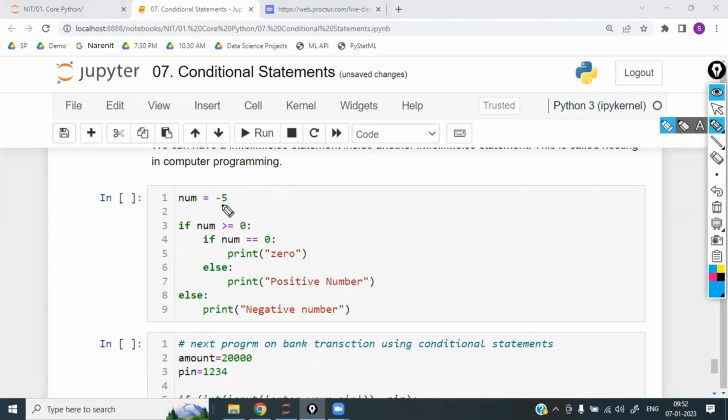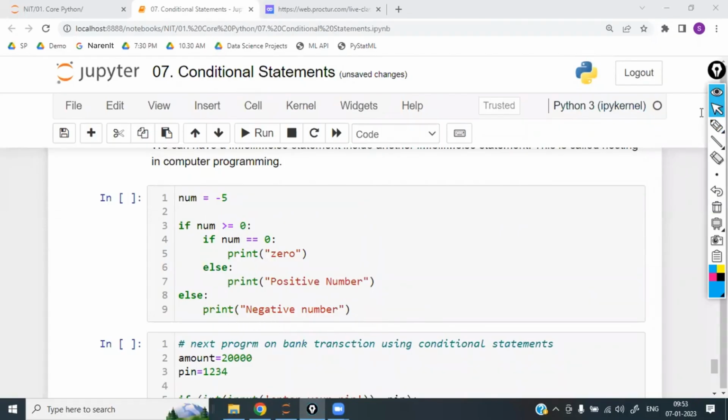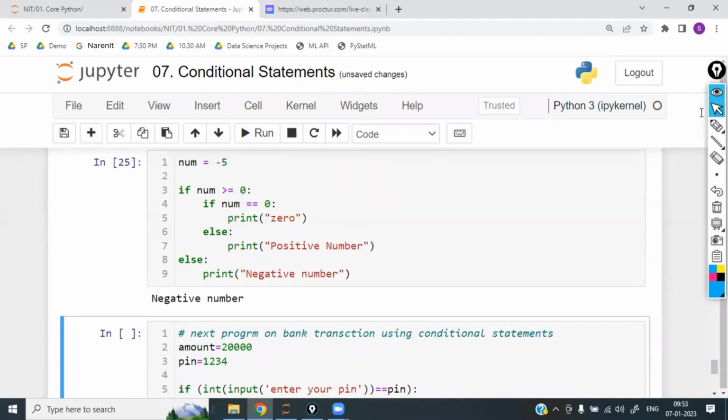Now num is equal to -5. You have selected that the number was like this. Now -5 is greater than or equal to 0. Condition is true or false? False. False means this entire if block, within that if block, one more if might be there, anything might be there, but everything will be ignored. Entire thing will be ignored. Now else, it is going to print directly the negative number. So this part will be completely ignored.